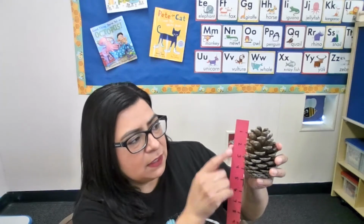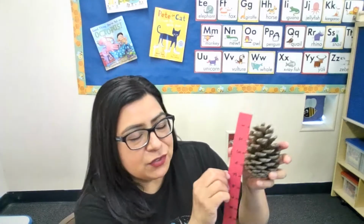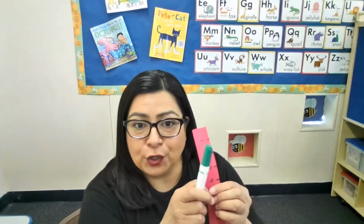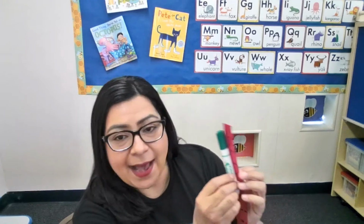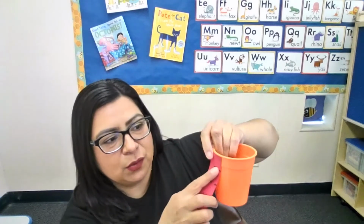So you give your child the opportunity to count. So they're identifying the numbers that are written. They're counting the inches that are on the ruler. They're starting to understand that objects are different sizes, and there's actually a term for it, measuring height. You can even measure width, right? Those are all new vocabulary words for some children.